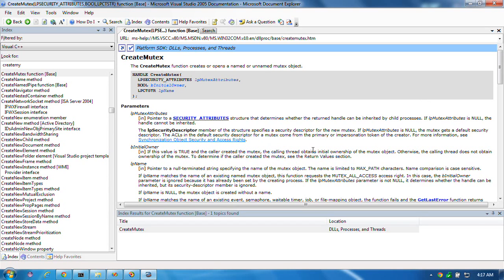Because you have to remember that for mutual exclusion, if we had 10 threads calling wait using the same handle, and one of those threads is granted ownership, then one of those threads would see the object as having been signaled.